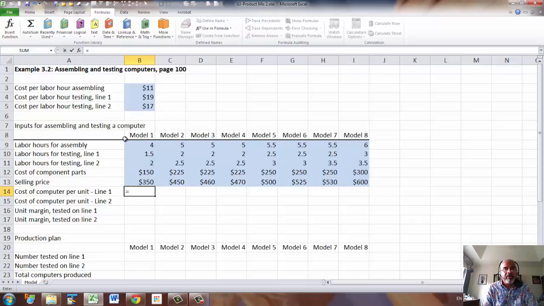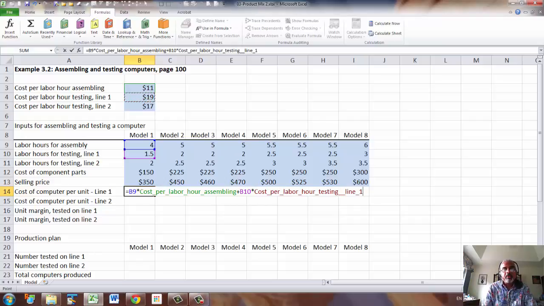So we have labor hours needed, times cost of assembly labor, plus cost of testing in line 1, hours of testing in line 1, times cost of testing per labor hour.